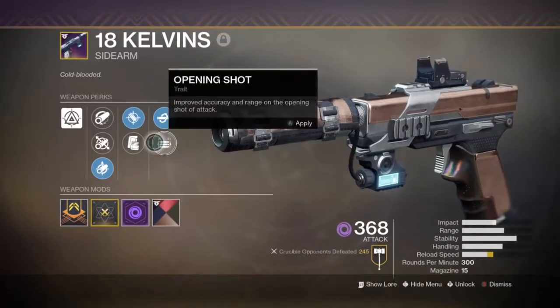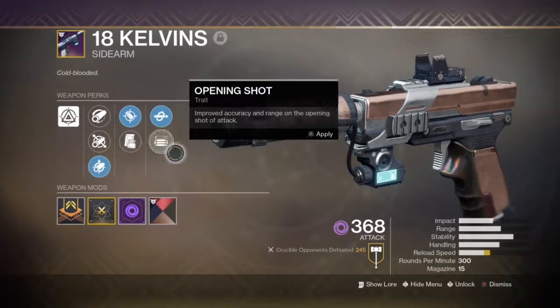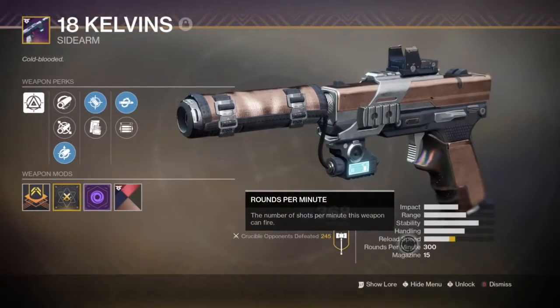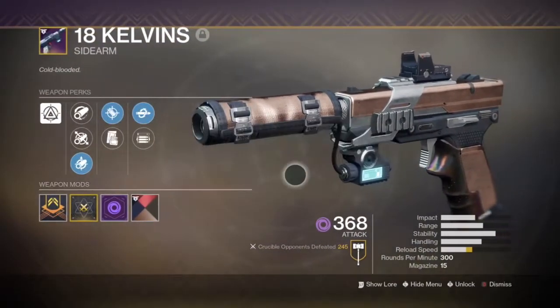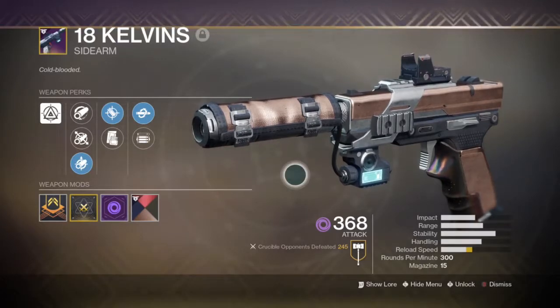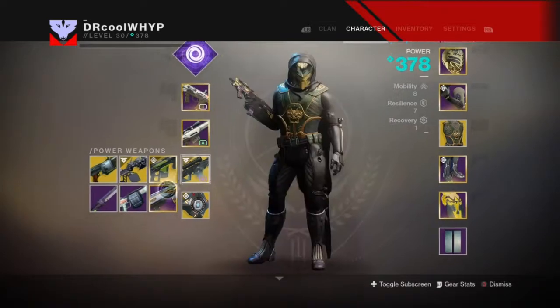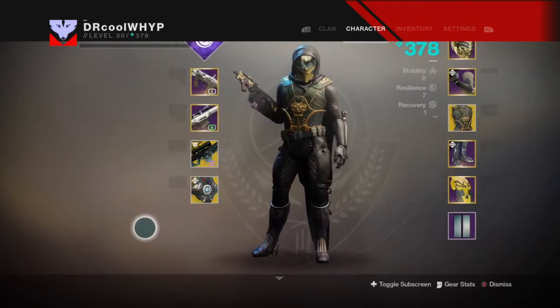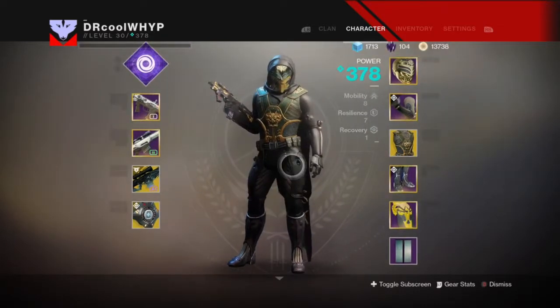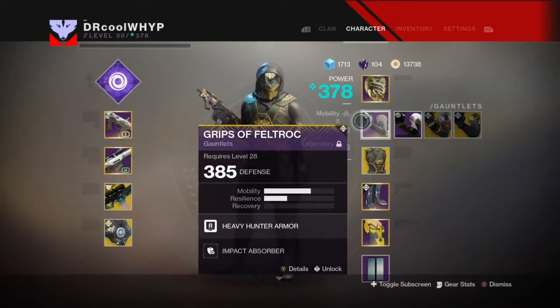I have favoring towards small bore just so I can maximize the range and stability. And then I also have the added benefit of reload speed, and accurized rounds again is for range. Kill clip over opening shot on this every day, all day. There should be no choice there. It's always kill clip, not anything else. It doesn't matter how good the perk is, kill clip is way better. Quick Fang, etc., etc.